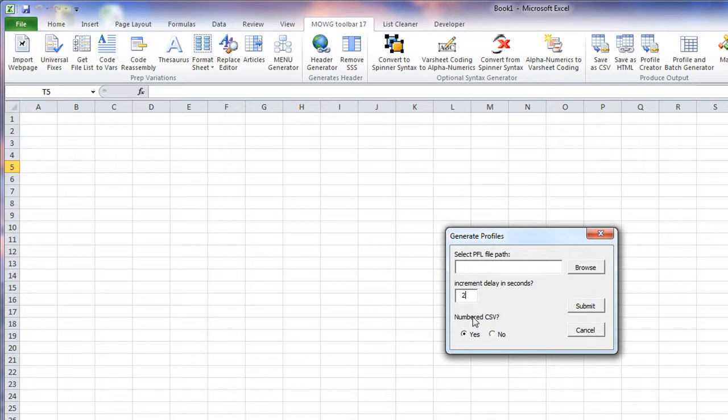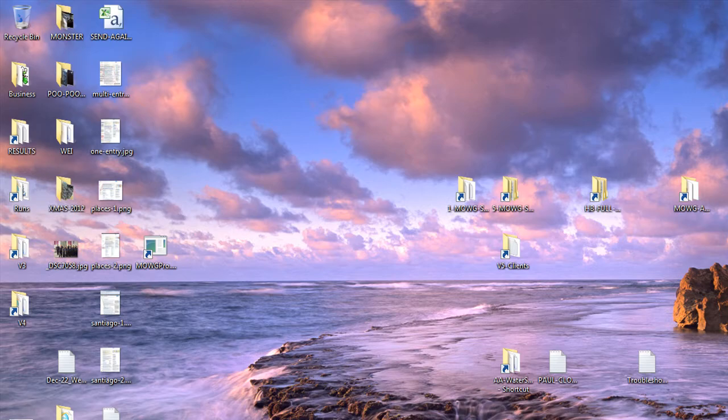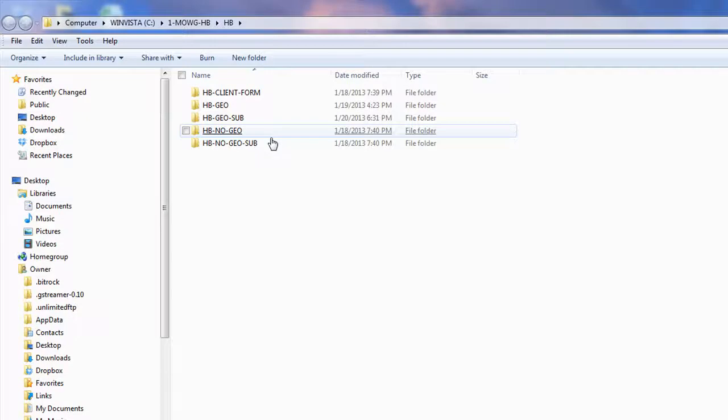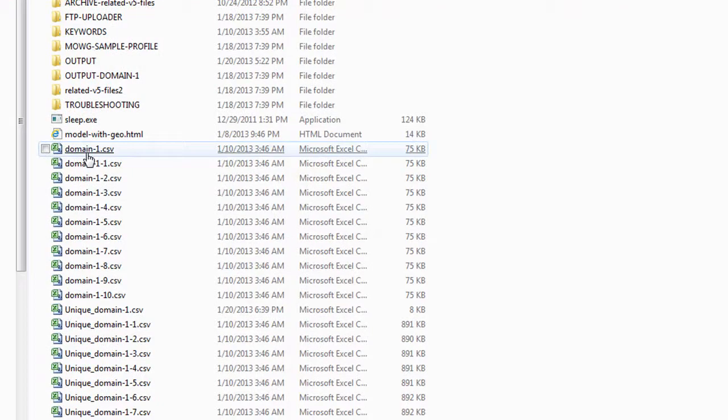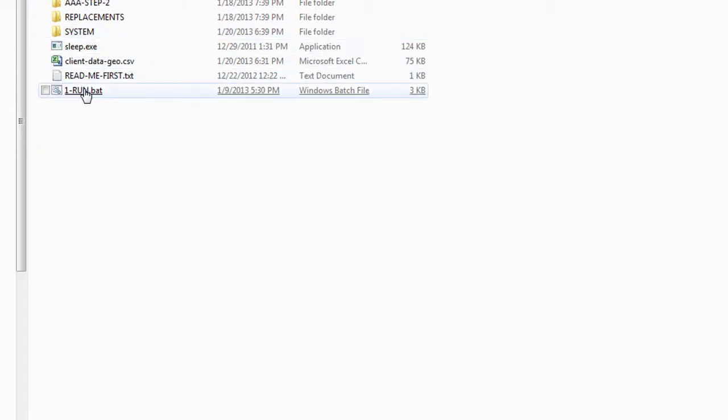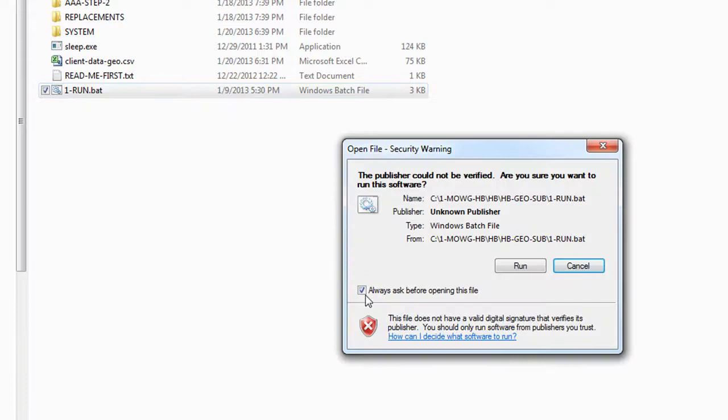Numbered CSV, you guessed it, that's it. When it creates the various profiles, the 10 different profiles for the 10 menu items, it can number the CSV name used per profile automatically or not. Let me go back to point out, we're going to do this in a second, but that's because it's got two parts it has to do that with. It has to number this one, so it's got to use different variations. And in our automation, we built this in. If you've never seen it, you can see it now. It's kind of cool. Let me just unclick that.